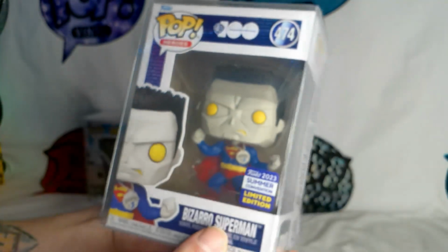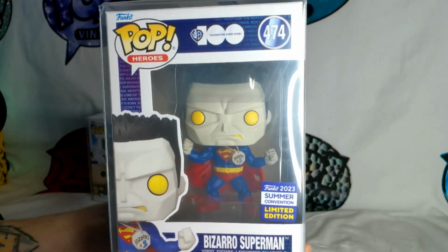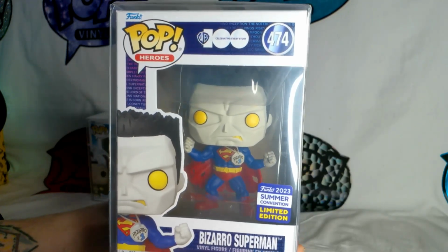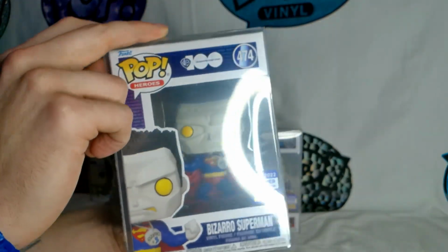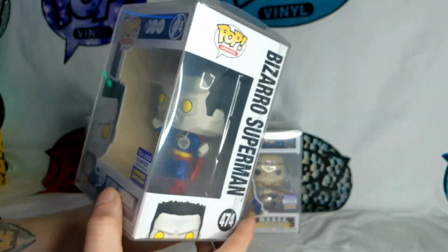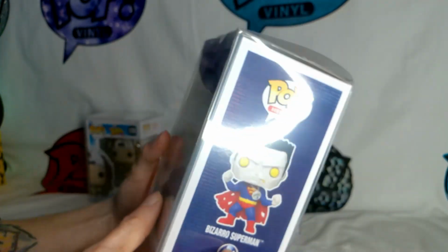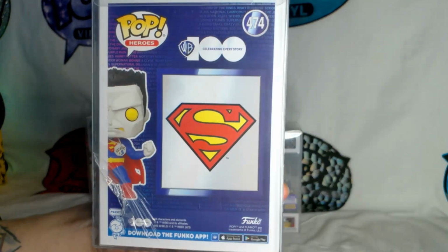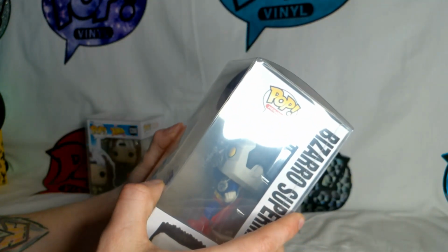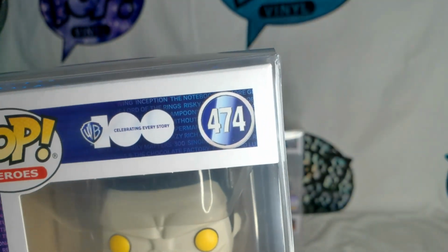I don't recall the last time I ever heard of Bizarro, or if he was even mentioned in any of the more recent X-Men, or not X-Men, what is it, DC films. So kind of interesting. But there we go, Bizarro Superman on the side. And then on the back is very simple, just a Superman symbol. Interesting, very interesting. And it is the Warner Bros. 100 celebrating every story, says there on the top.